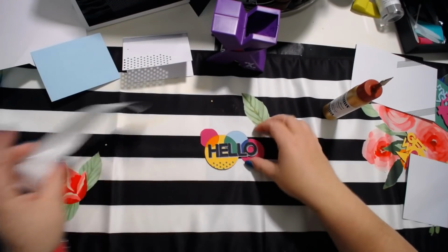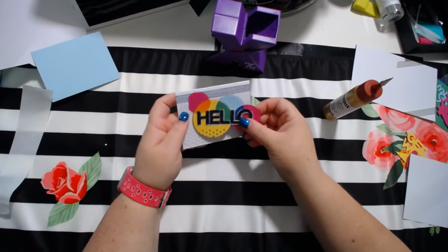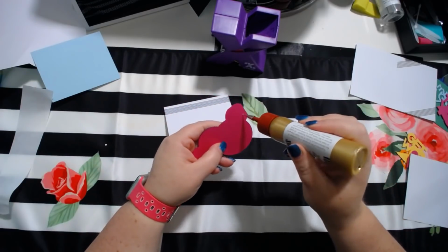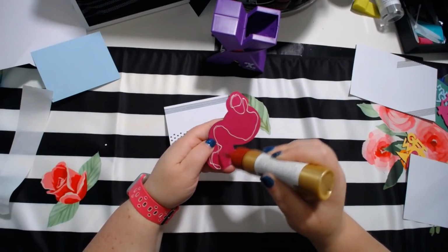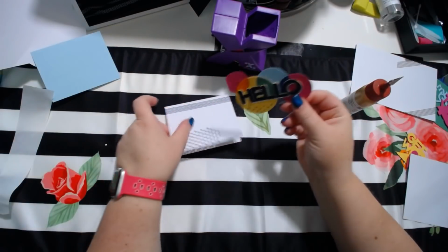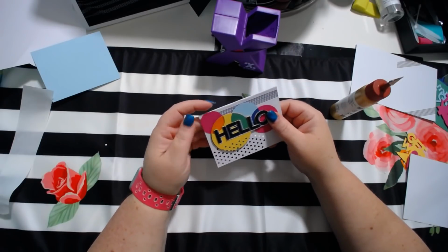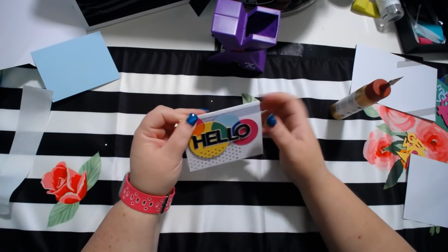There. I love the look of this. Okay, so now it's easy to know where this goes because we just lined this shape up here. And these lines on here, the Cricut wrote that with the pen. It tells you when to put the pen in.